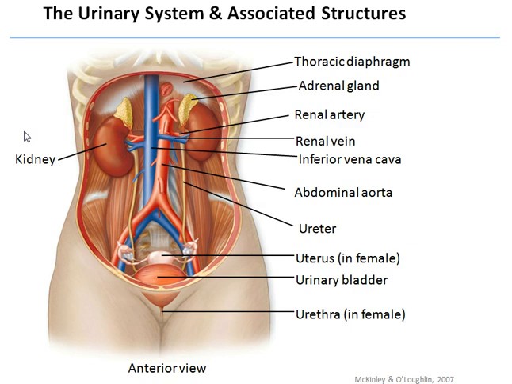They extend between thoracic vertebra number 12 to about lumbar vertebra number 3, with the right kidney slightly lower than the left kidney due to the proximity of the liver here. The kidneys are retroperitoneal, which means that they sit behind the peritoneum membrane network. Notice other structures of the urinary system. We have the ureters, which take the urine from the kidneys. We have the urinary bladder down here, where the urine is stored, and then the urethra, through which the urine is passed to the external environment.